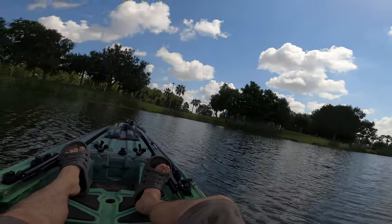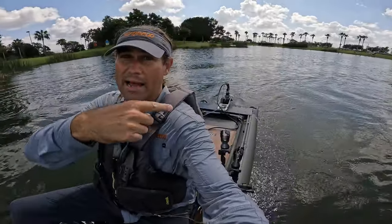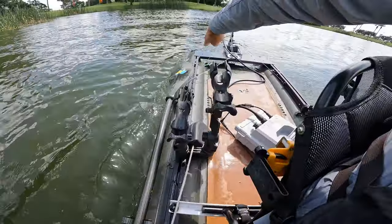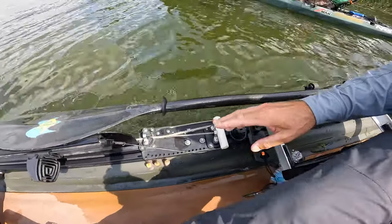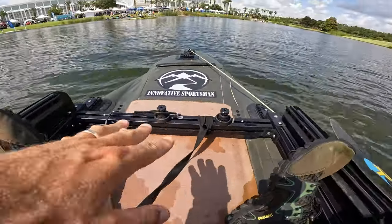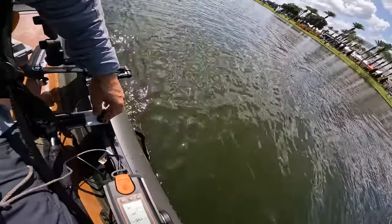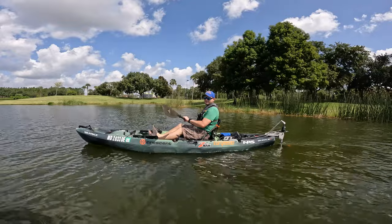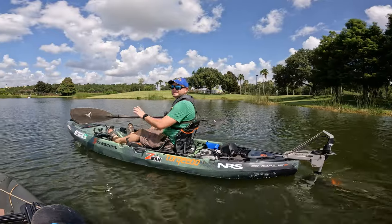This boat is a little over 14 feet long. It's got a lot of boat behind me — it's fully tracked. The track runs the whole length of it, so you can put rod holders, paddle holders, tool retractors, foot control steering, depth finders. I've got a transducer mount back there, the seat attached to it, the torpedo throttle attached to it — everything is on track. And it's fitted for you, that's why you're going faster than me — because you weigh more than me.